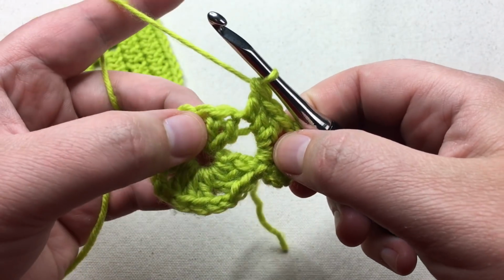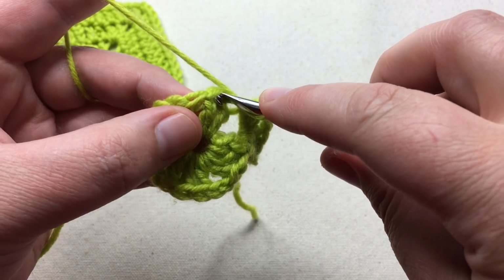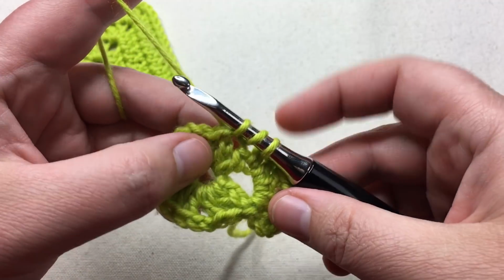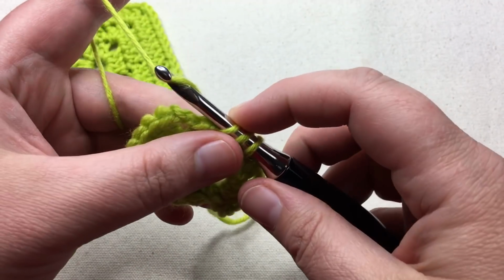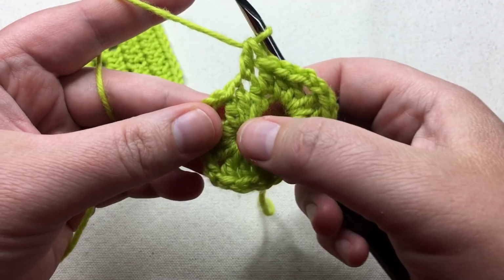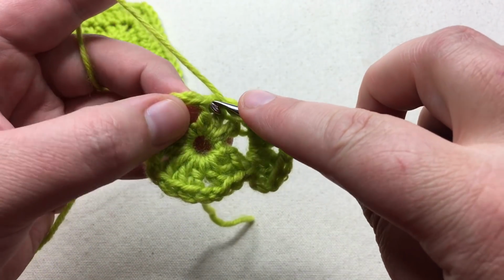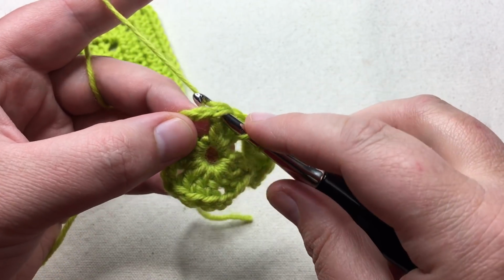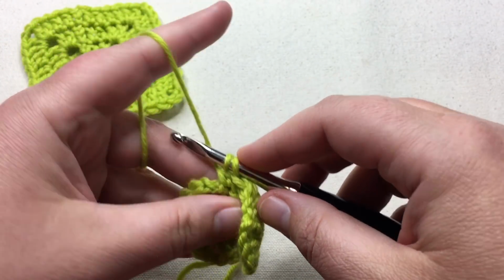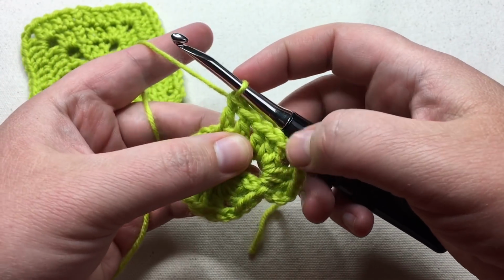Now we go to the next one, next stitch. Yarn over, insert into the stitch, yarn over, pull up a loop. We have three on our hook. Yarn over, pull through two, yarn over, pull through two. We have one more here, so we need to go into that stitch, yarn over, insert into the stitch, yarn over, pull up a loop, yarn over, pull through two, yarn over, pull through two. So all three of these line up with these three here.